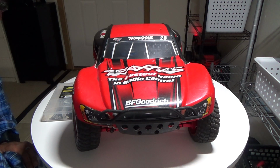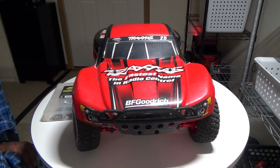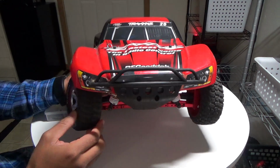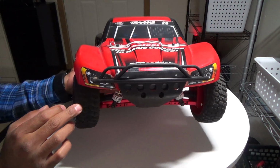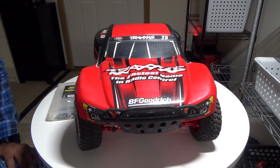What's up, guys? I was just driving my Traxxas 1/10 scale 4x4 Slash, and at some point while driving it earlier today, this front right wheel stopped responding. Then I found out that the belt crank shaft is missing a screw connecting it to the servo on the other side. So this video is going to be a repair on the belt crank for the 1/10 scale Slash Traxxas 4x4.